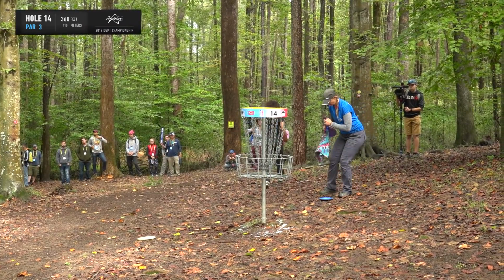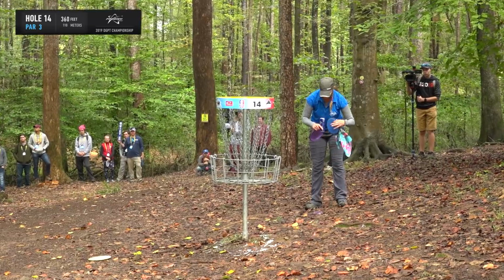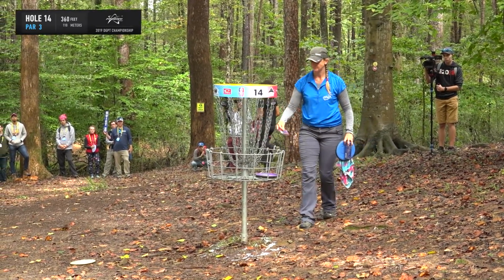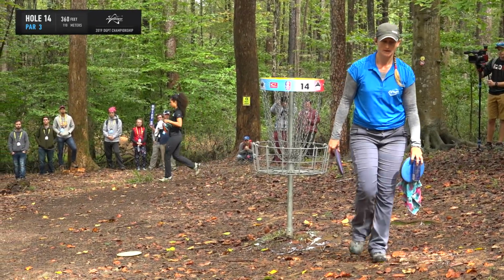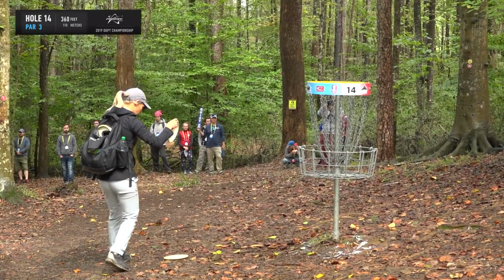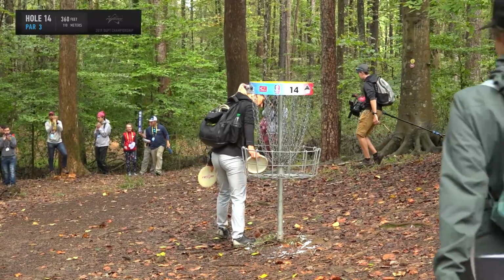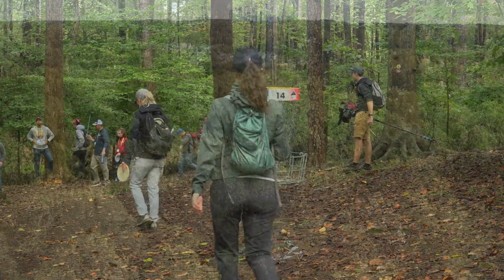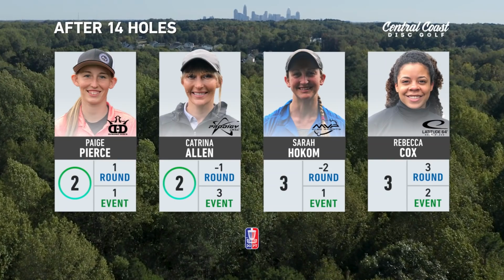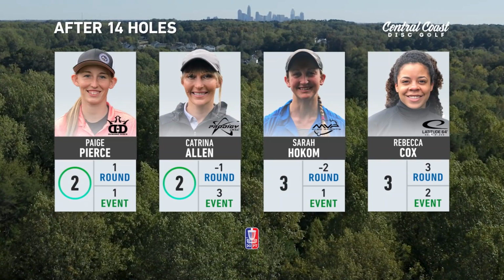Comes back from the double with a birdie. Hokom looks like she's refueling, trying to figure out what's going on with her hands. It's a big par save with Katrina being so close. I mean, Katrina's going to move within 1. And what a shot, though. Just like the start of the round, we see scores switching so quickly. And all of a sudden, boom, Katrina's 1 off the lead. And you know what? Let's throw it to commercial here.